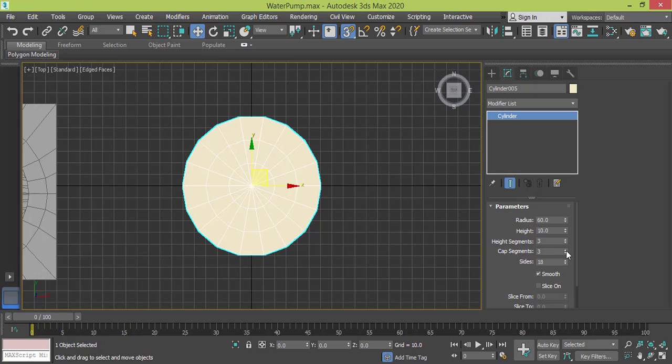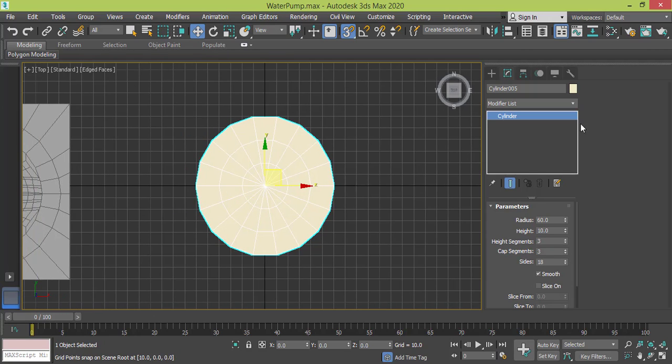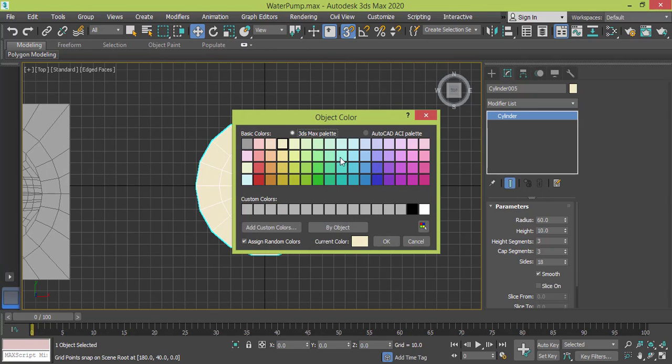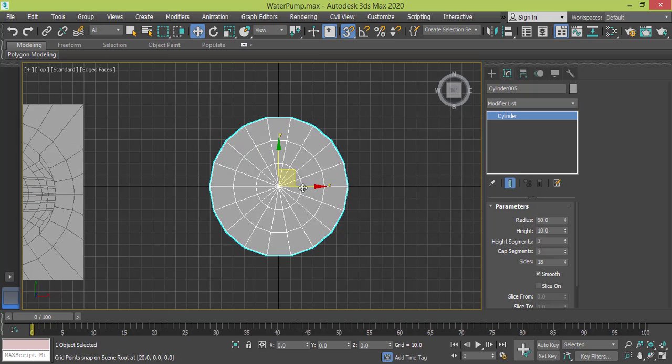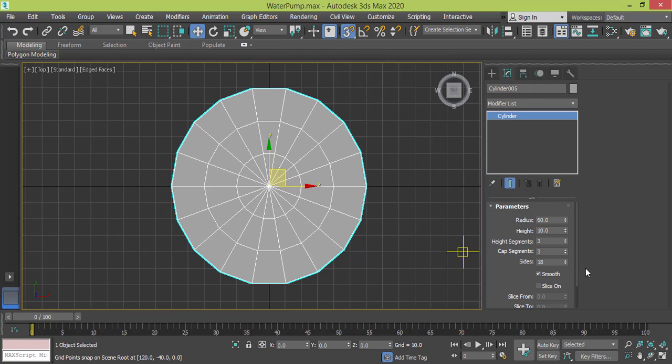I press T again to go to top view to check what we are working on, and I will choose something gray so you can see better. So again, radius 60, height 10, height segments set it to 3.